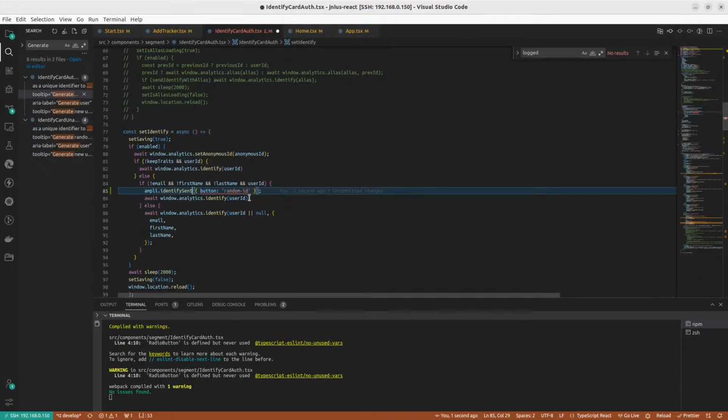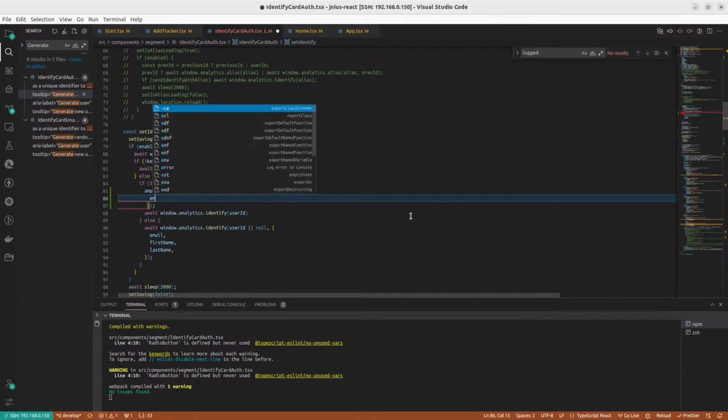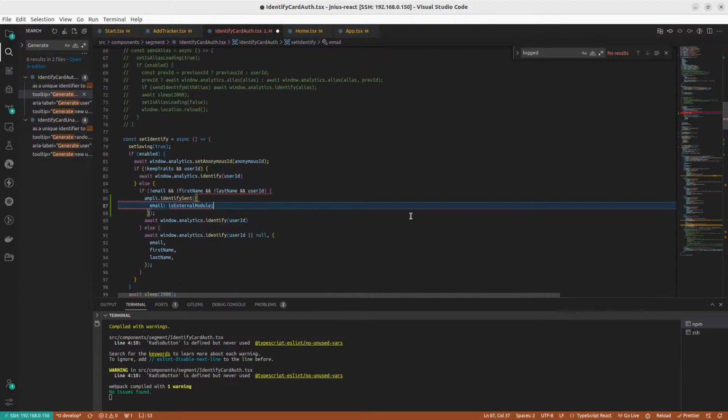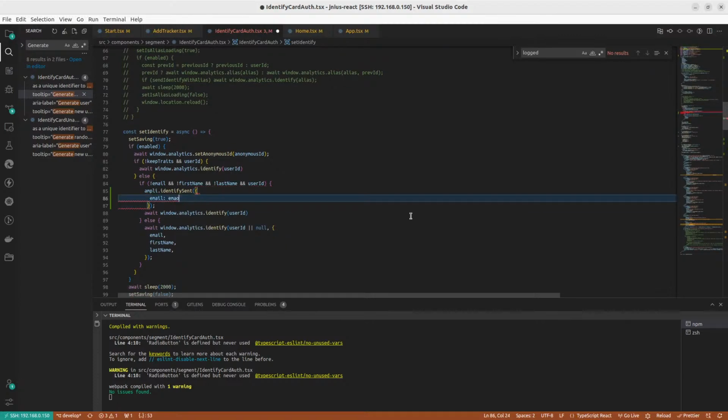Alright, so this is gonna be fun. Email is, we're going to do email is not equal to an empty string, basically.